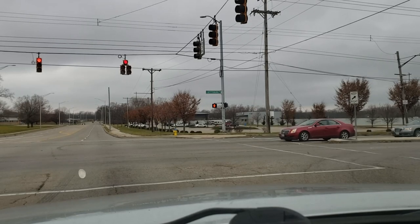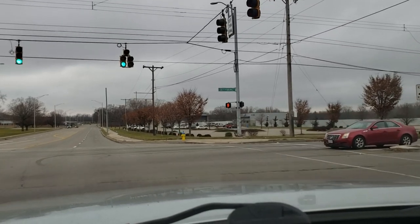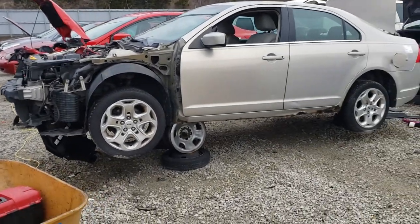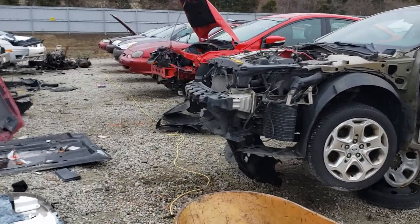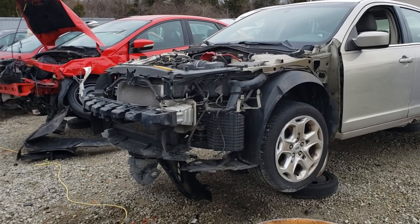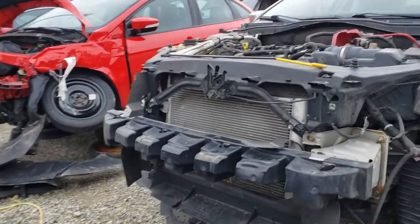Parking lot looks pretty empty — today is a Tuesday, a work day, so most people who need these parts are at work. Well, here it is. Spot 212. About 30 minutes passed from when I got the notification and it's already gone. So I guess they're already selling parts before it's available on the email distribution list. That sucks.